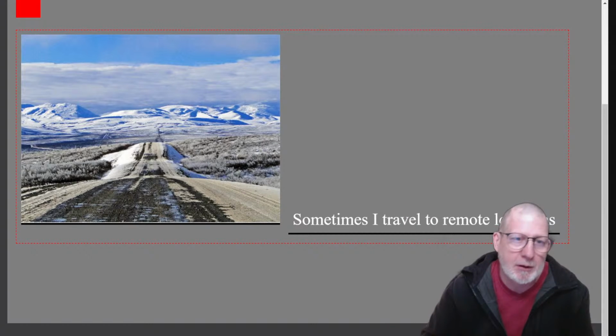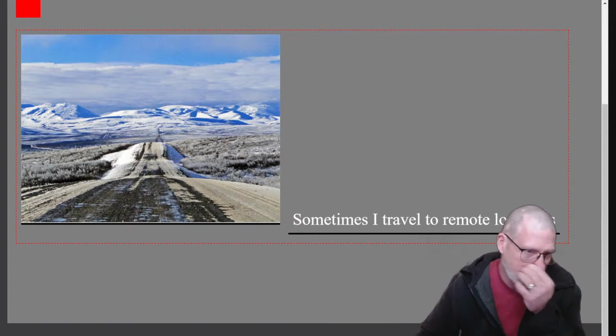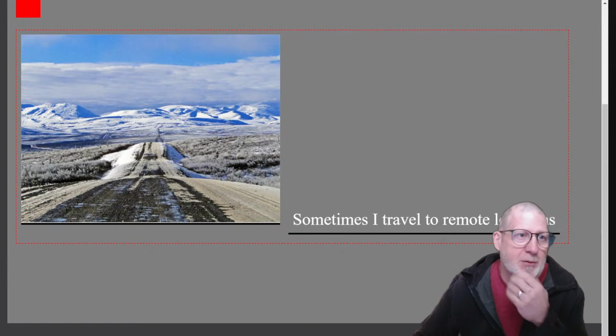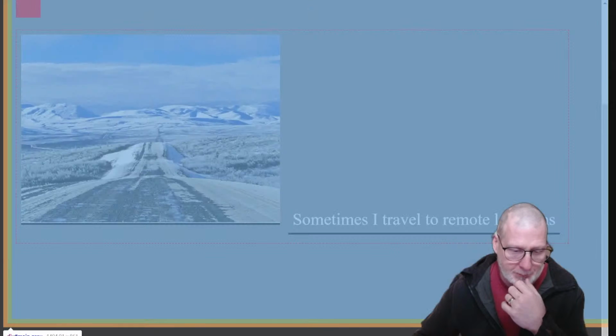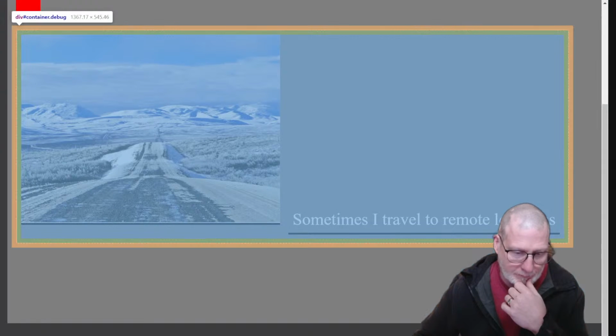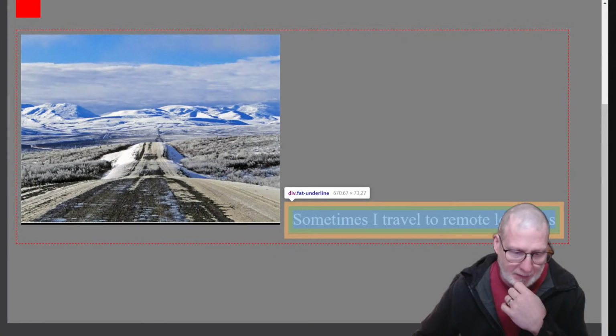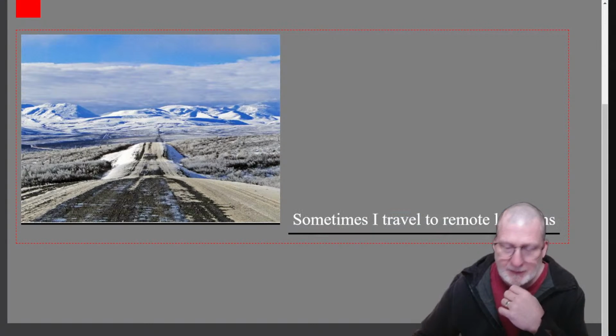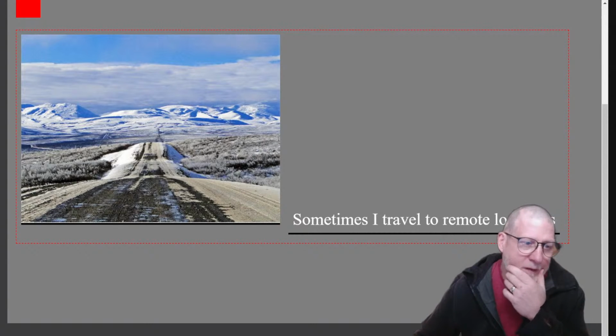Is there such a thing as negative padding? Yes, you can absolutely do negative numbers there. Okay, cool. So, just a question: would it be kind of bad practice, if you wanted that image towards the middle, to use padding instead of margin?